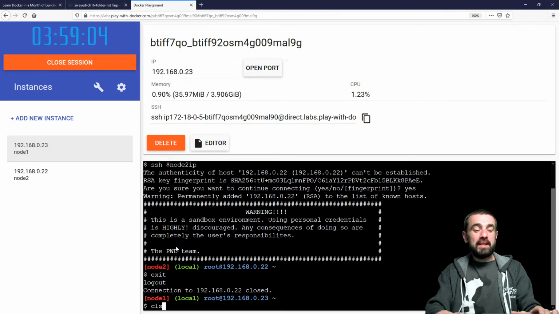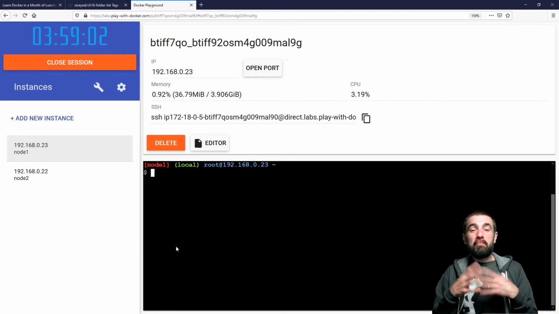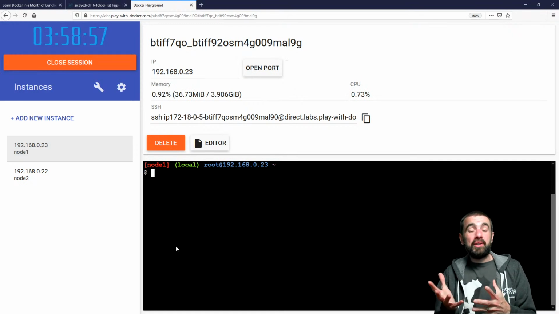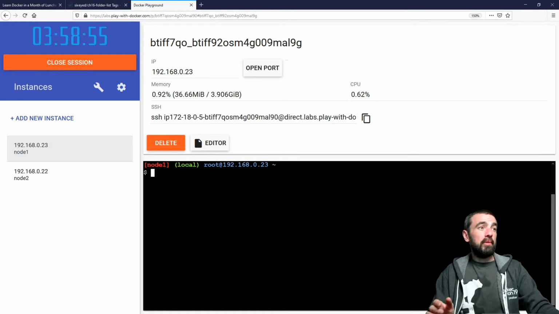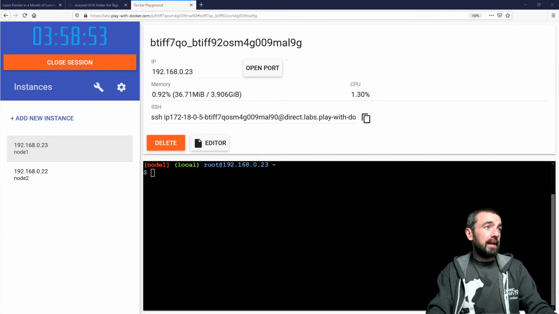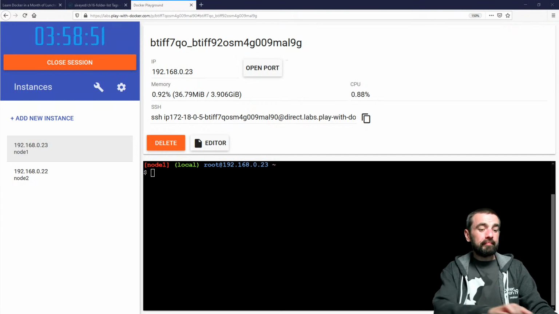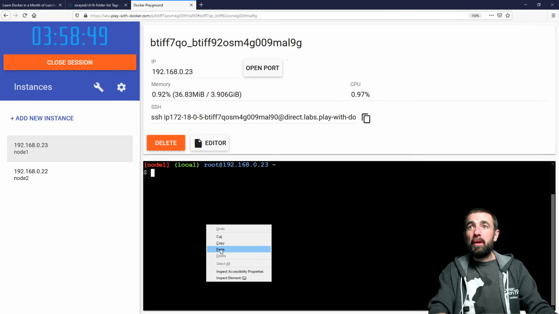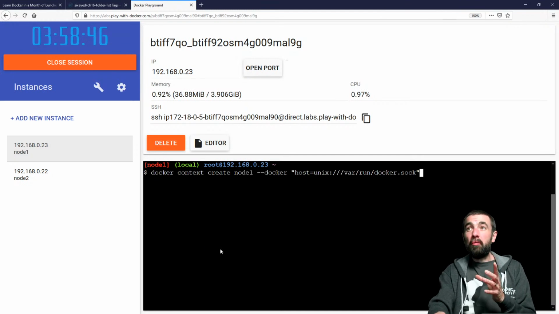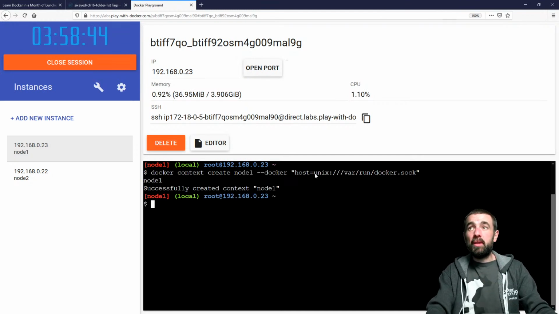If you saw the previous episode, which was all about remote access for Docker servers, the connection means that I can use SSH to do a Docker context. And that's what I'm going to do next. So I'm going to create two contexts. On my node 1, I'm going to create a context which represents node 1 itself. So that's Docker pointing to the local Docker socket.